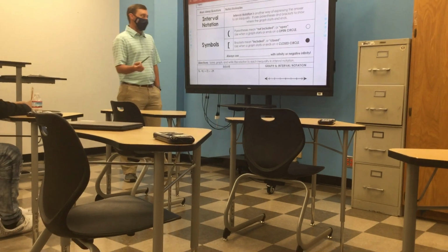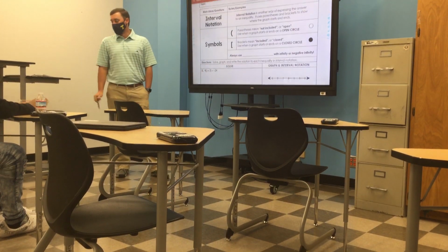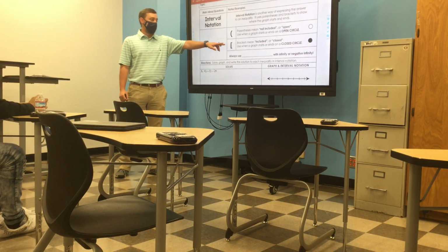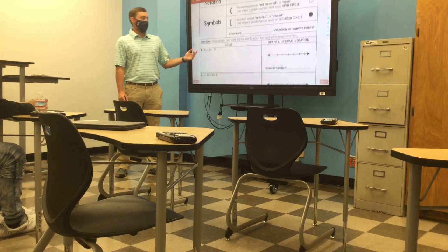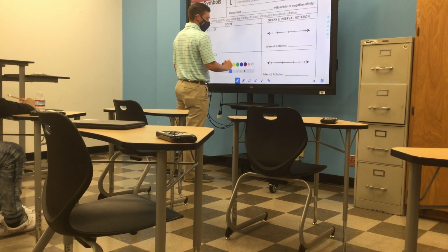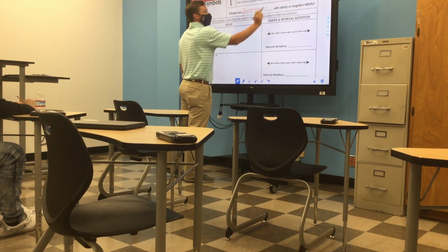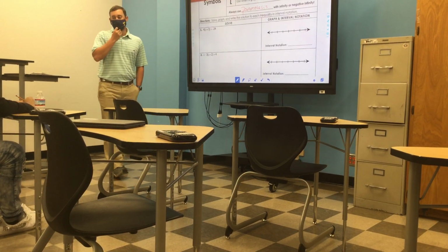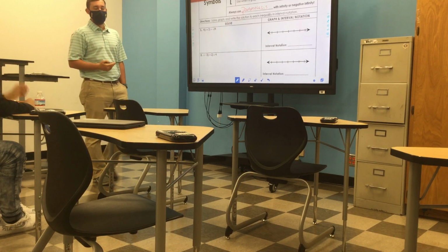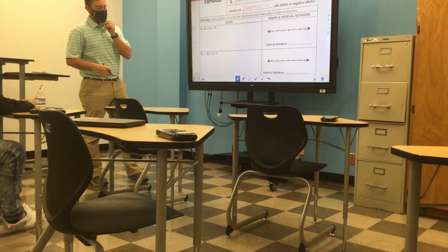One thing we'll add to that today: if you have an open circle, you're going to use a parenthesis for interval notation. If you have a closed circle, you're going to have a bracket. And always use parentheses with infinity or negative infinity. Because if you think about what infinity and negative infinity are, those are numbers that can't be contained. So that's what the parentheses is representing.